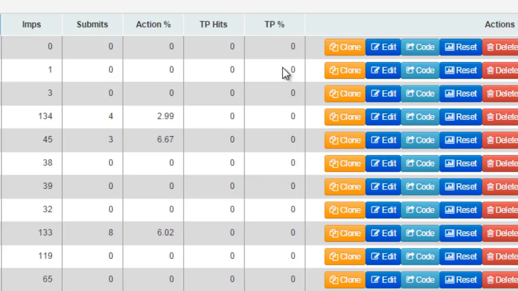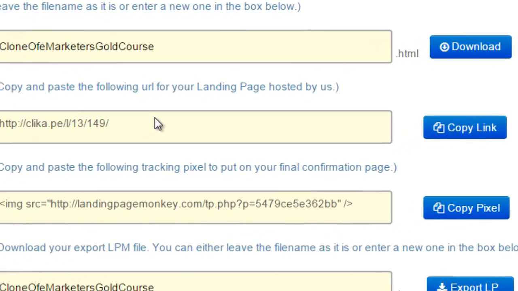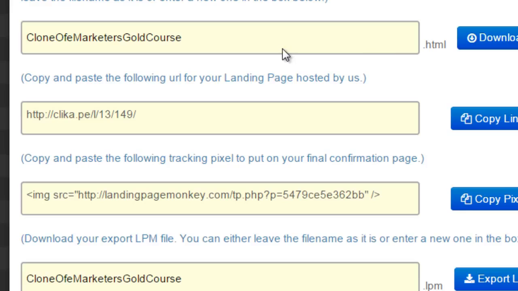Now, not only that, you're also able to sort these columns, and if you want to clone a campaign or page name, you can simply click on clone and it'll create an exact replica and copy of that page name. You can also edit, you can also get the code, which will allow you to add it to your website.